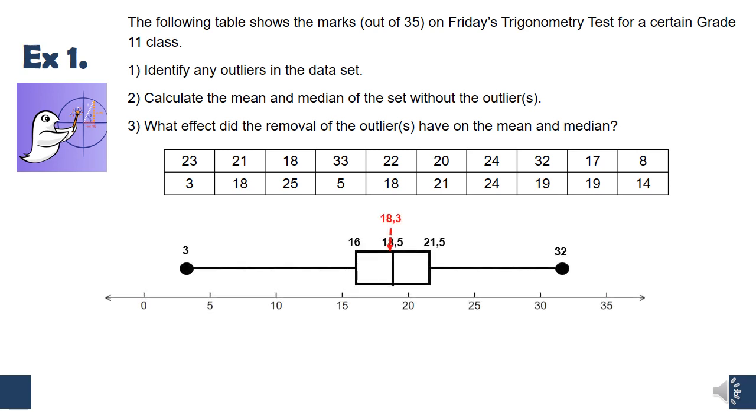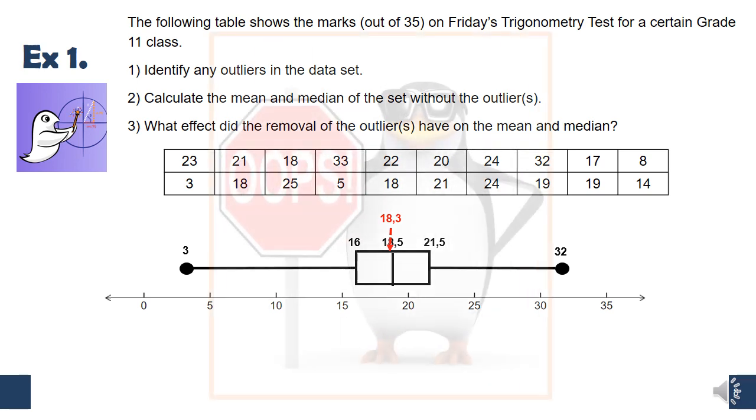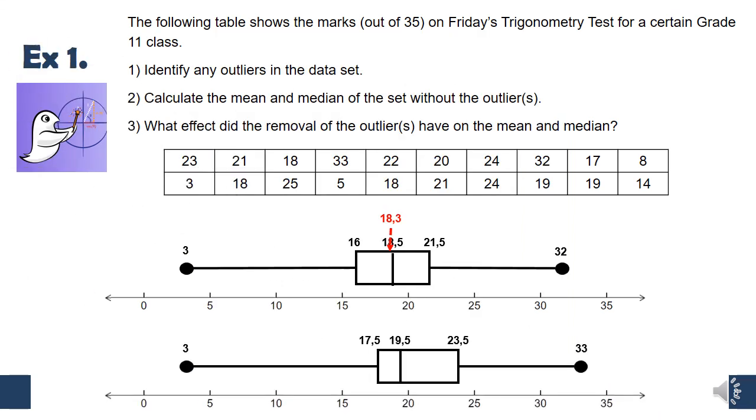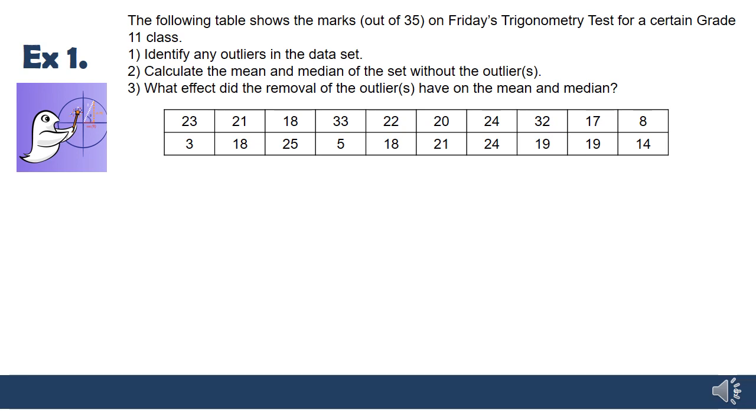Okay, so this was the original box and whisker. We're canceling that one. And I'm saying, oops, sorry. And this is the new box and whisker. So we can see that instead of having a mean of 18.3, my new mean is 19.2, and the median has gone up from 18.5 to 19.5. So we can see that everything is sort of shifted up by roughly 1 mark, except the minimum value, whoever this is, we need to have a chat. Okay, so we're using this to identify outliers in the data set.